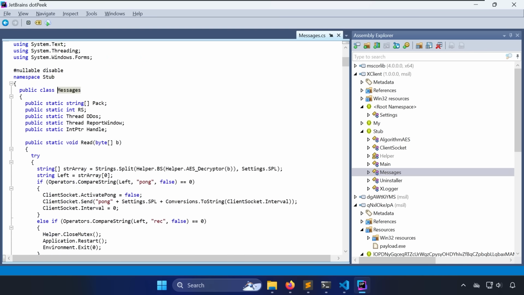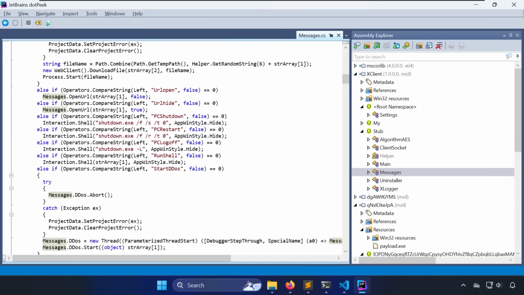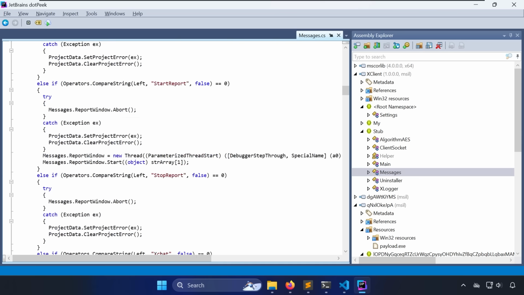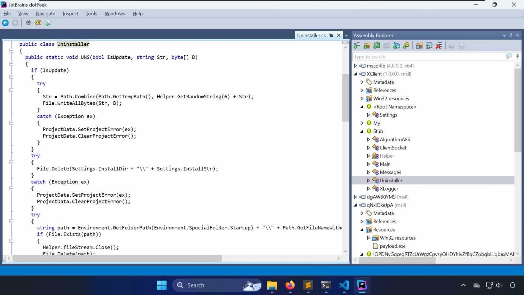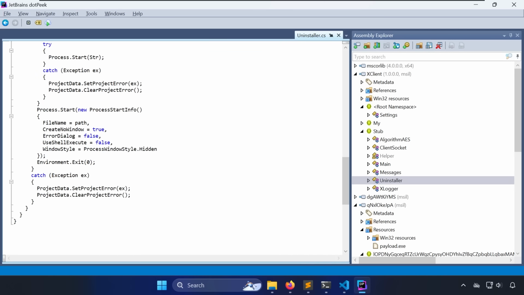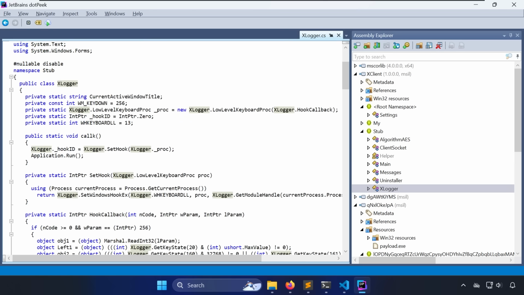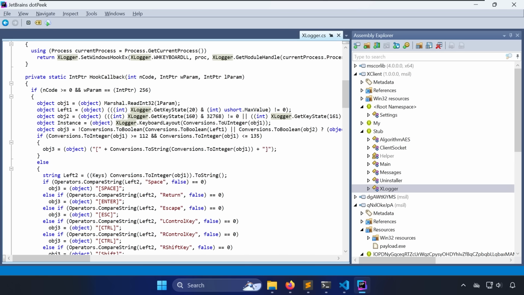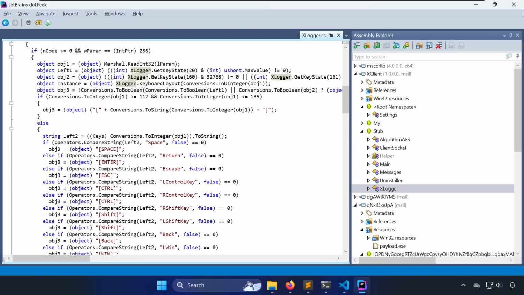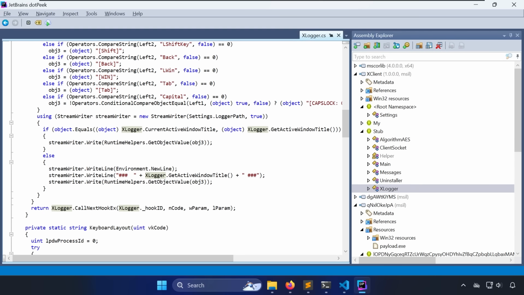This is Xworm. In the messages section, you can see all of the protocol that they have for communication back and forth, the capability for whether it's going to be working with commands like shut down the PC, restart, run shell commands, etc. Uninstaller, other capability, even in the messages section. There's a lot of code here, a lot that is vanilla, typical Xworm that I don't think we need to go through. It is very funny, though, to see it calling or shelling out to PowerShell or command line DOS or batch, etc.